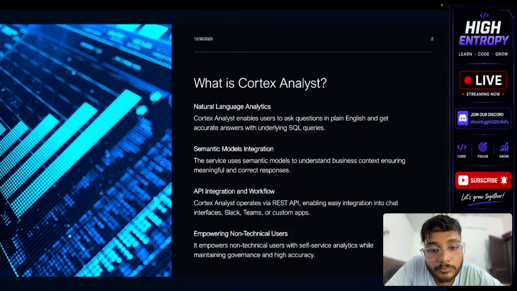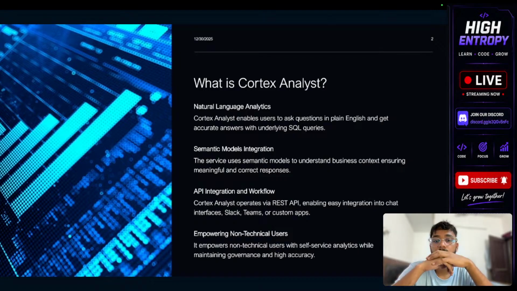So this analyst will empower non-technical users to interact with the data. It's very easy. For example, we are using ChatGPT now and it's part of our day-to-day life, then Copilot. In a similar way, it is very easy to interact with an agent, and we can provide an interface using Streamlit so that users can just type their query in natural language and get the answers. So it will enable non-technical users with self-service analytics.